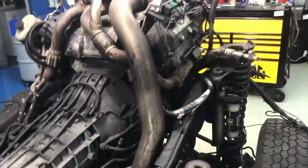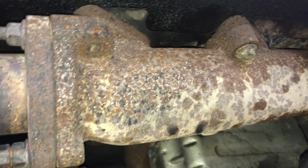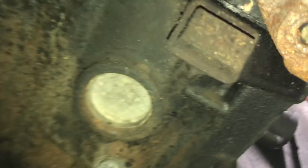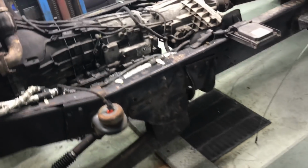I don't know what else. Not much. Just another day at the office here. Go ahead and get it tore down. Broken exhaust manifold bolts, of course. Hopefully we can get them all out without too much hassle. The heads are coming off anyways. I'll have them chucked up in the Rottler. Let's see if all these are on here. Nope, broken right there too. So both heads got broken bolts in them. Freaking great.